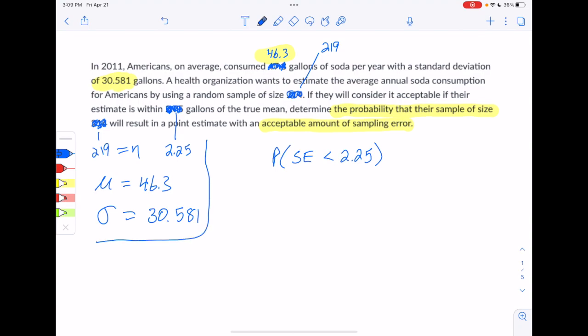Now that we've gathered that information, let's continue. So we want to translate, what does this mean, the probability that the sampling error would be less than 2.25? The key there is to look at what we're trying to estimate. We're trying to estimate the true mean. So when you're doing an estimate of the true mean, your estimate is x bar. So having sampling error that's less than 2.25 is a statement about having x bar that's within 2.25 of the true mean. So the true mean is mu, which is 46.3. So we want our x bar to land somewhere between 46.3 minus 2.25 and 46.3 plus 2.25.